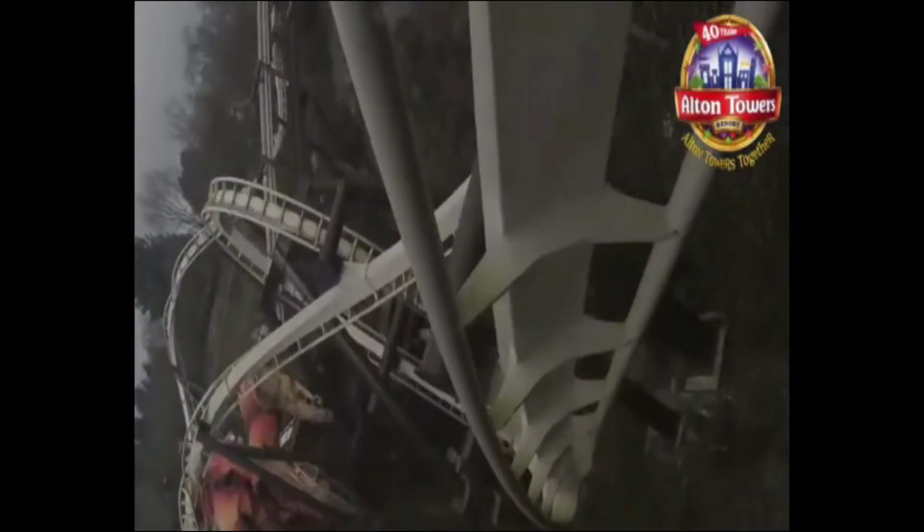Now we enter the stall turn, which is quite frankly naff. In all seriousness though, this element provides great pacing for the ride and prepares riders for the next element, the vertical loop. Now, this vertical loop is extremely intense, as it is very tight and gets you a lot of whip over the top.